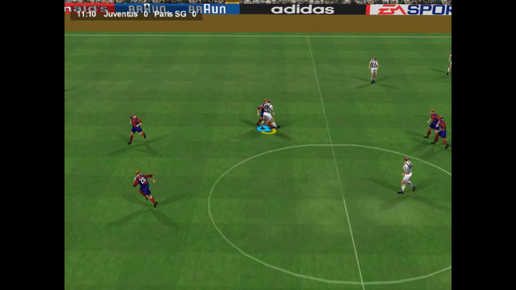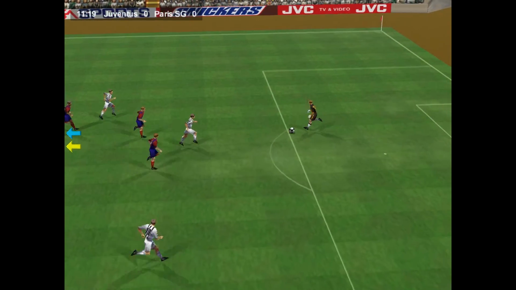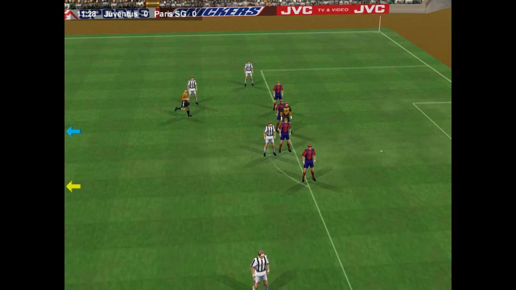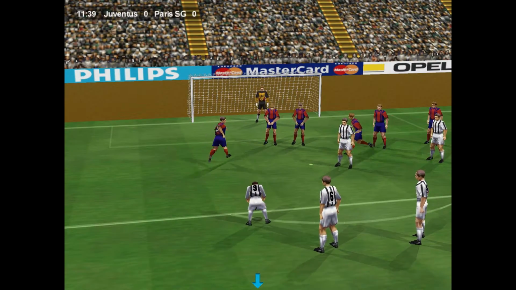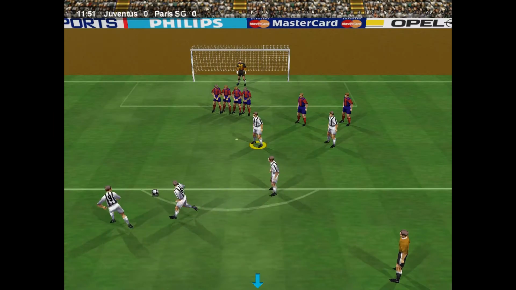Something I rarely see in football games nowadays is goalkeepers catching the ball outside the box. I remember going nuts when I saw this happen in FIFA 98 back in 1997. Even though the game has no handball fouls, the keepers will sometimes mistakenly catch the ball outside the box, resulting in a free kick to the opposing team.